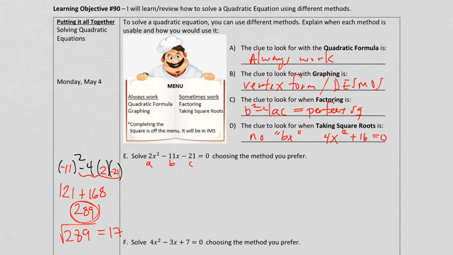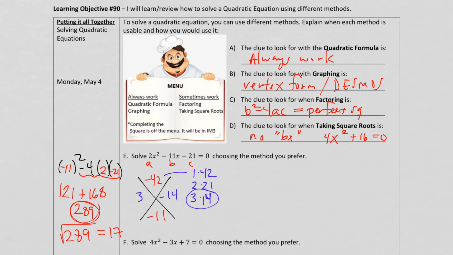So let's just try factoring in this case and see how it works out. I'll go a little faster here. So this is a times c, so it's going to be negative 42 because it's 2 times negative 21, and then b is negative 11. Next, we take our 42 and these are the factor pairs. You should be faster at this as you do it more and more. So it's 2 times 21, it's 3 times 14. In this case, I'm going to choose these, 3 and 14. Or make the 14 negative, and that's going to work.